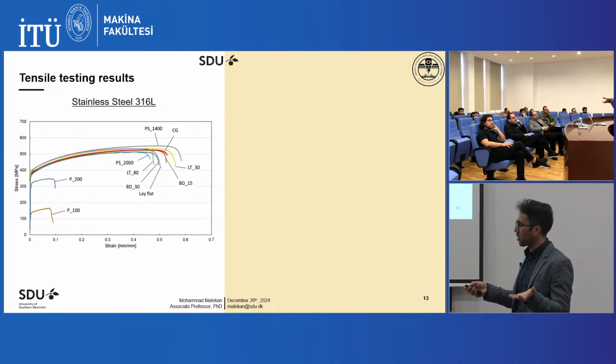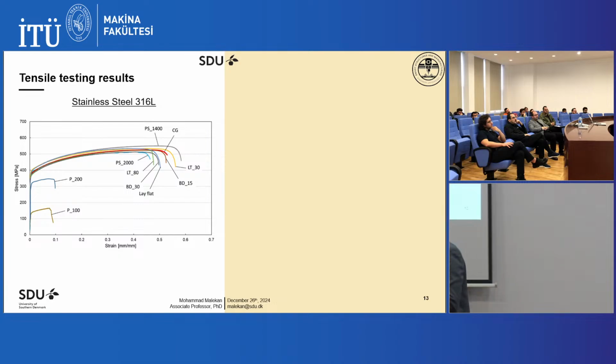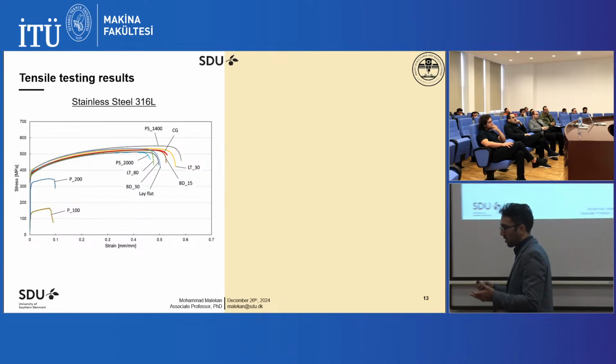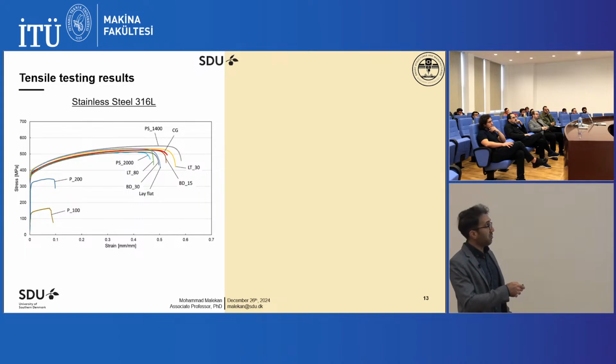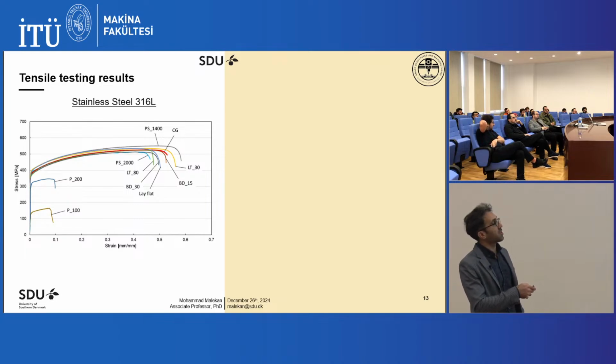And we changed laser power while keeping other process parameters constant. We saw that we increased the laser power, which in other words, we also increasing volumetric energy density. We saw that the mechanical property gets better, for example. First of all, for example, comparing these two, ductility is almost similar, but UTS is different. So almost kind of getting tripled.